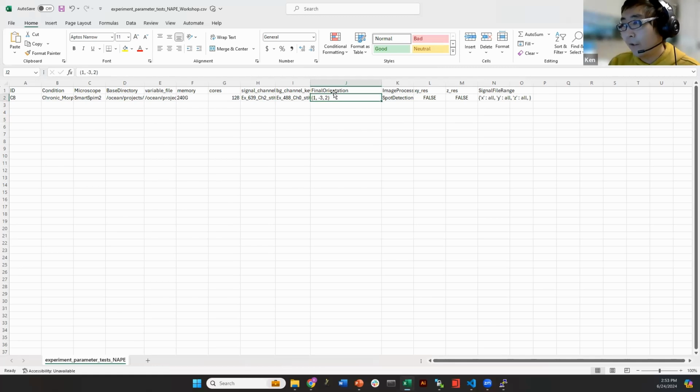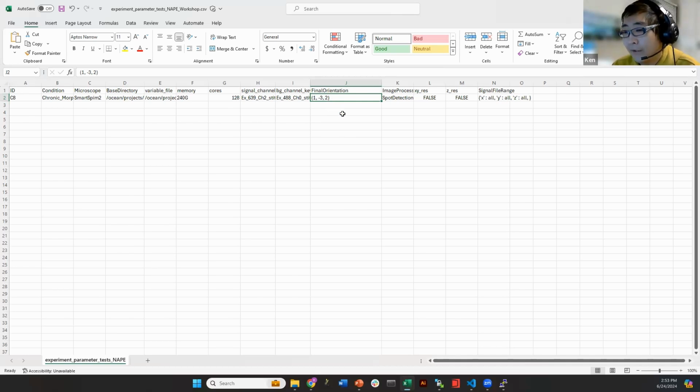The way you think about this is that 1 will be referring to the x-axis, 2 will be referring to the y-axis, and 3 will be referring to the z-axis. And then the position in this bracket, so the first position, the second position, and the third position, is referring to what axis should be used for the final orientation. So swapping the 3 and 2 means that you're swapping the y-axis and the z-axis. And putting a minus on top of that means that you're going to flip the order of that axis.